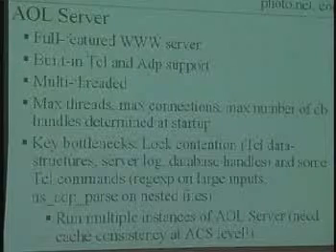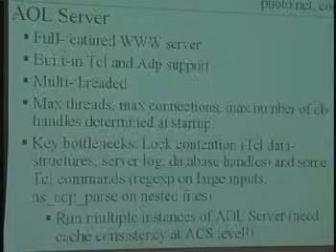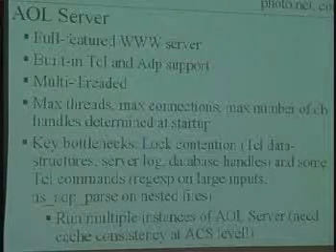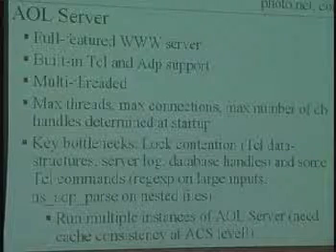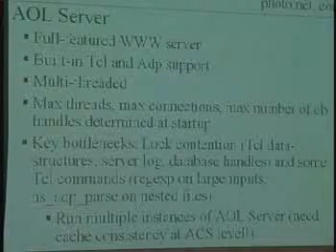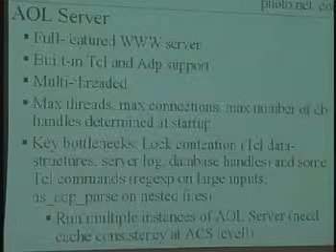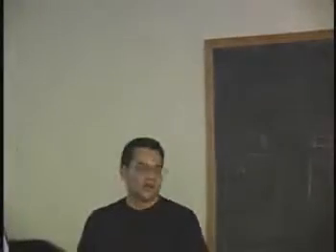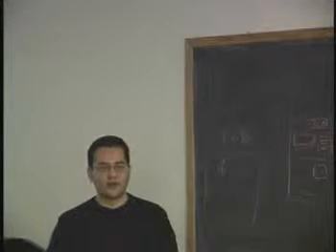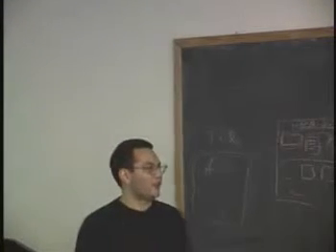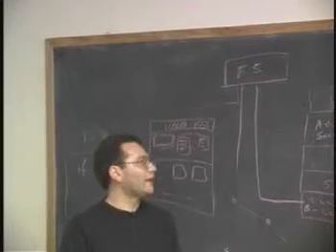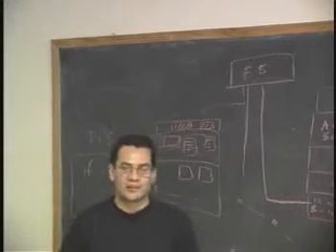It's multi-threaded. We're actually using AOL Server 3.2. Version 3 of AOL Server has much better multi-threading than version 2 did. In version 2 you had much more of a process feel. Remember when we talked about processes versus threads? In ACS 3, one of the big architectural differences was to get rid of the bottleneck around internal contention for internal data structures and resources, and multi-thread it so that you can make it more resilient to that type of bottleneck.